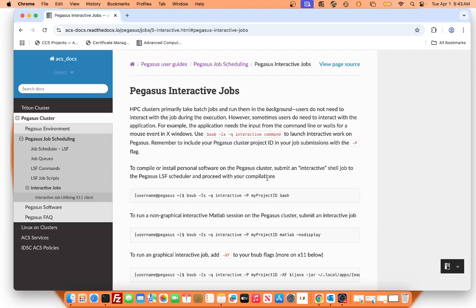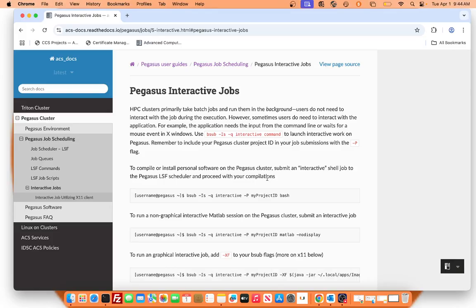In this video, we're going to review how to run interactive jobs on the cluster. There are two types of interactive jobs, graphical and non-graphical. What we mean by interactive jobs is essentially when you submit a job to the LSF scheduler, your program is processed on a completely separate node using its resources, and you don't interact with it at all. It's just kind of processed in the background, right?